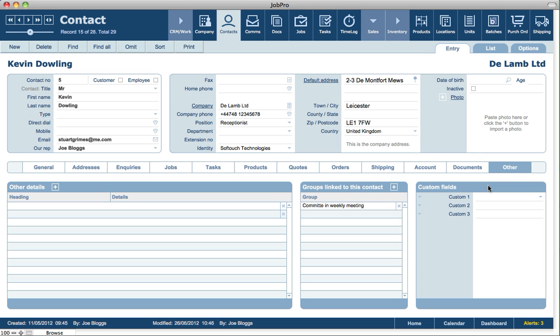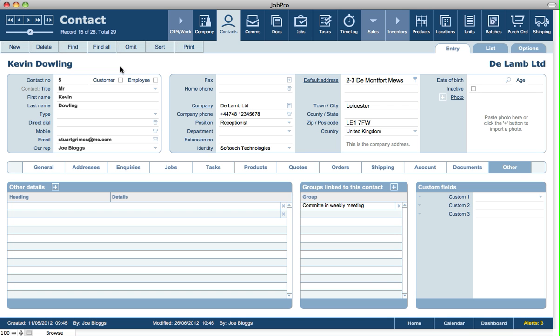So on the right hand side then we've got custom fields for a contact. In setup you can specify, when you create a contact record or any other module that has custom fields, what you want to call your custom fields. So those labels will be specific to what you have in setup, and then you can type in whatever information you want in those fields. So that covers looking at the contacts module from a point of view of general contacts or customers that you have in the contacts module as individuals.